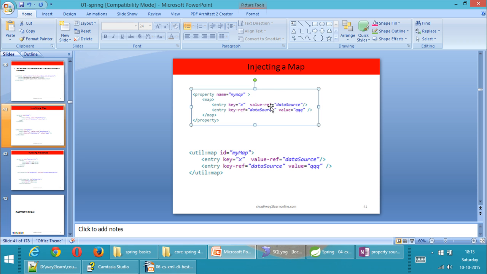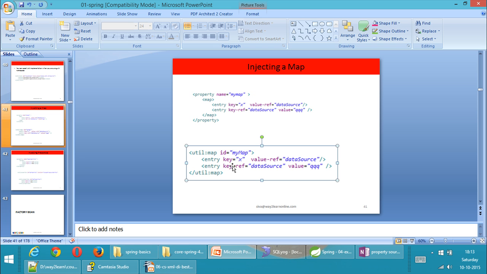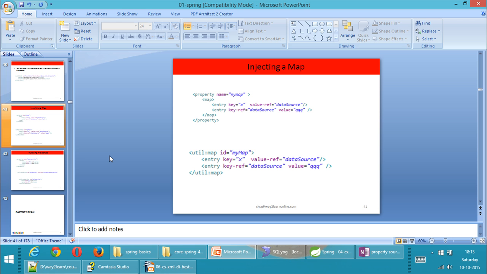Similarly, if value is a reference to any other bean, you use value ref. And if value is a simple type like string, int, float, etc., you can use value. Or if you want to define a map which should be reusable, then of course, just like earlier, you can use util namespace map. Hope you understood how to inject a map.